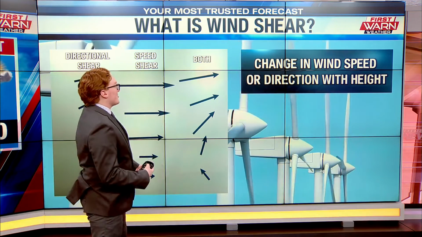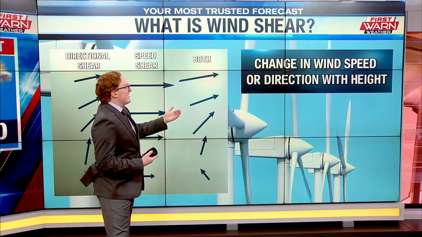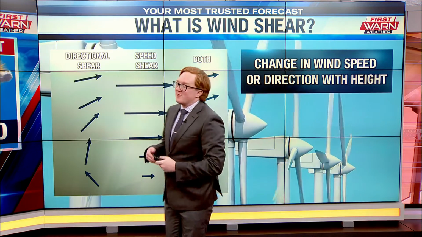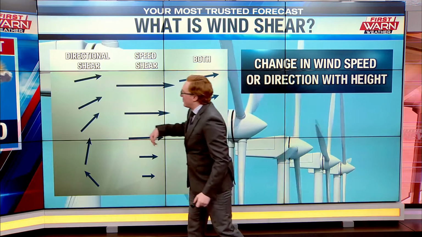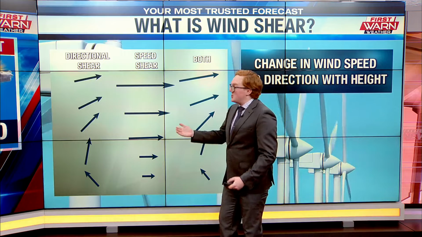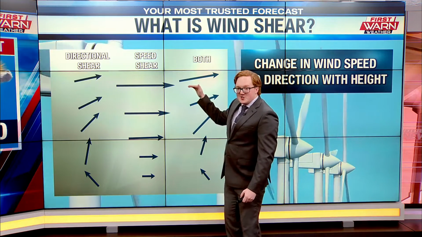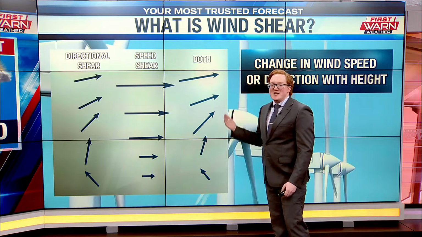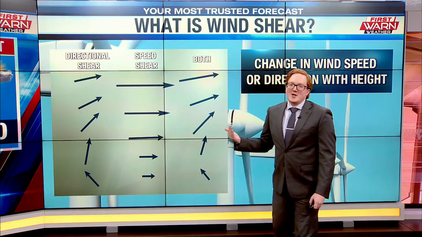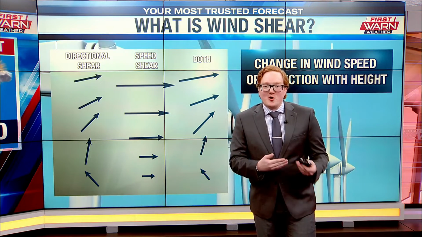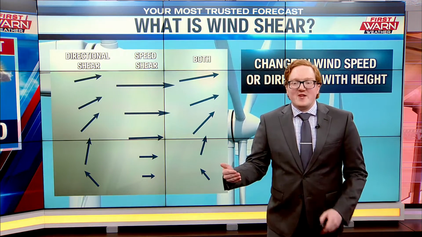The next one being wind shear, or shear for short. Now, wind shear is basically defined as a change in wind speed or direction with height. We have different types of wind shear. We can have directional shear, where the winds shift as they get further up in the atmosphere. We can also have speed shear, where they get stronger as you go up in the atmosphere, or you can have a combination of both, where they both increase in speed and change direction as they go up in the atmosphere. Now, a good thunderstorm has a combination of both of them, or a perfect combination of both of them, to spur off a strong thunderstorm.